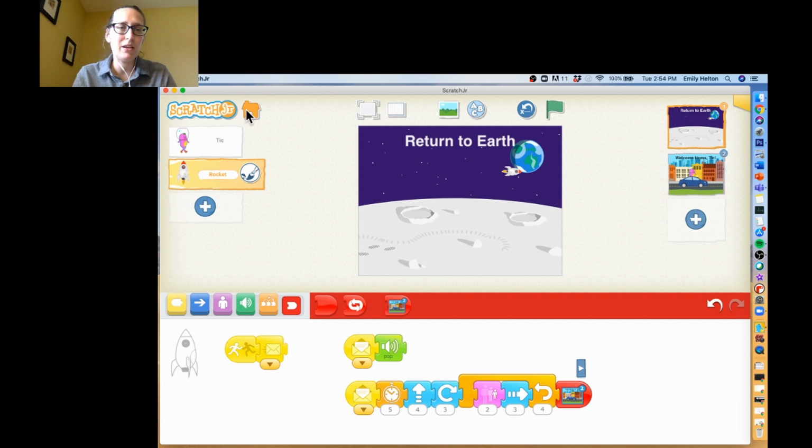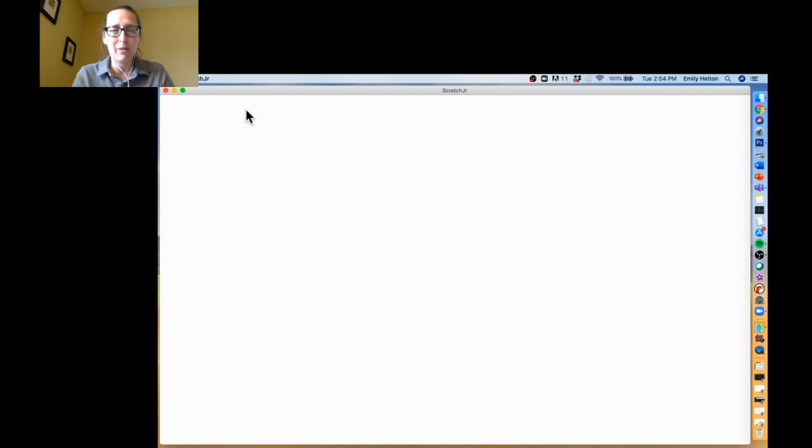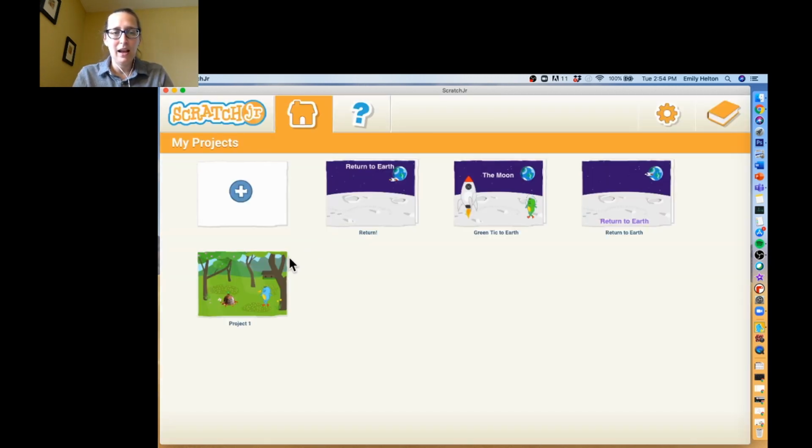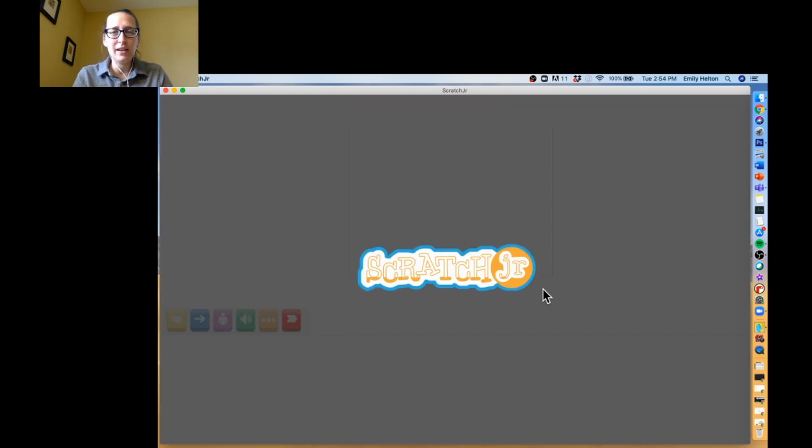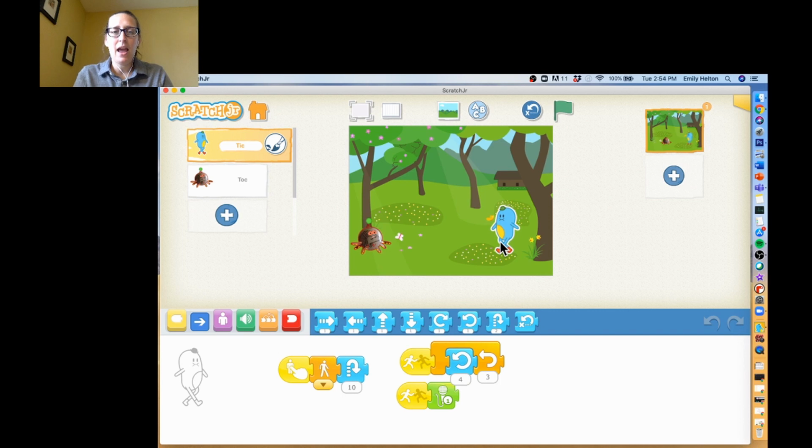So just to give you a different idea of a simple game, I'm going to go back to my home screen. And this is one of the first projects I did. When you click on Tick, Tick jumps, and you're trying to avoid getting hit by Tock. So if I start the program, Tick jumps in the air and avoids Tock, but if it hits Tock, it says womp womp and spins in a circle. You can still make Tick jump in a circle, but it doesn't work very well.